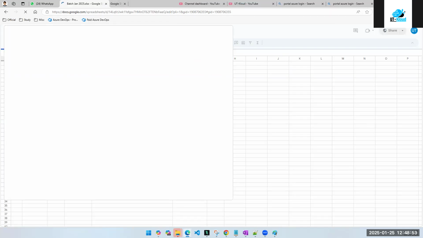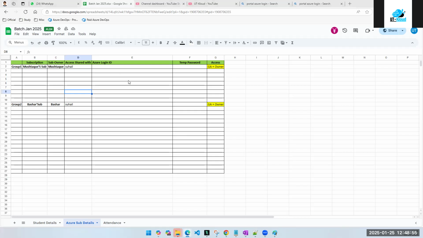The moment we create the account, please make sure that you create my user in your Active Directory and give me this level of access. Global admin at obviously Entra ID, owner at your subscription level. Rest, what we are going to follow. As of now, I'm just putting random names, guys. I'll divide the groups later.